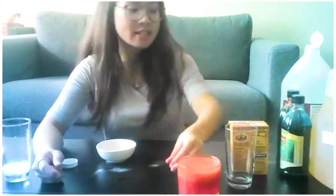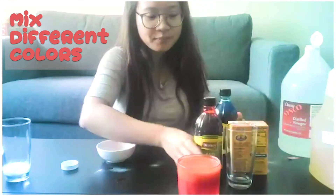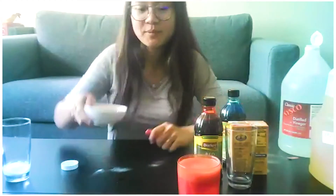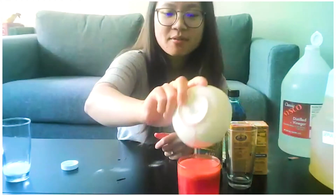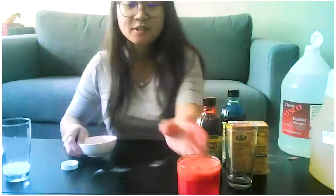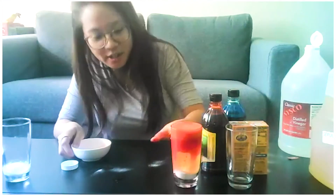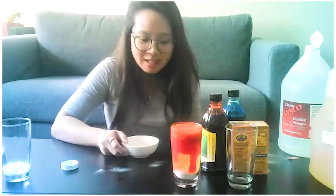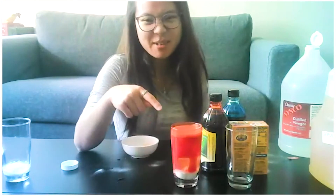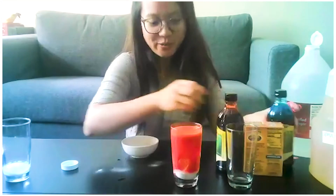That's my first one, and you can always mix up colors. Like if you want to use red and blue to mix together and make purple, we can do that too. Let's try that one. I'll leave the vinegar in this glass here for you to see because it's still going. And if you were here with me, you would smell all the vinegar — it's not pleasant, but it looks cool!